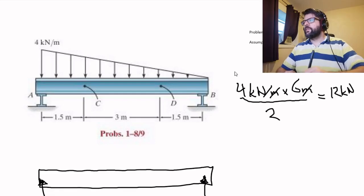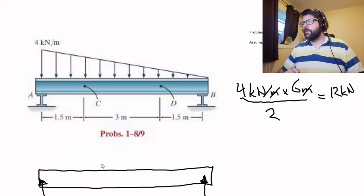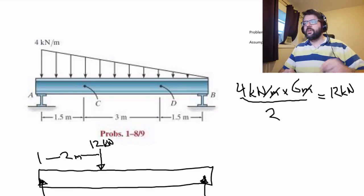So that's the resultant. Where's it going to be acting? Again, it's a triangle. We know that the centroid of a triangle is located 1/3 of the way up from the base, or 2/3 from the tip. So we can just place that here. We've got a 12 kilonewton force, and that is located 2 meters away from the support on this end.